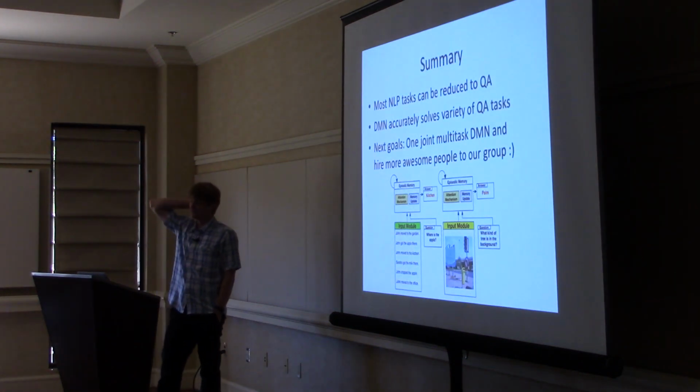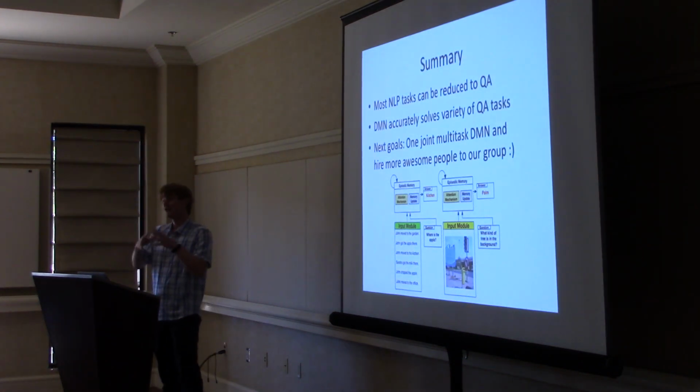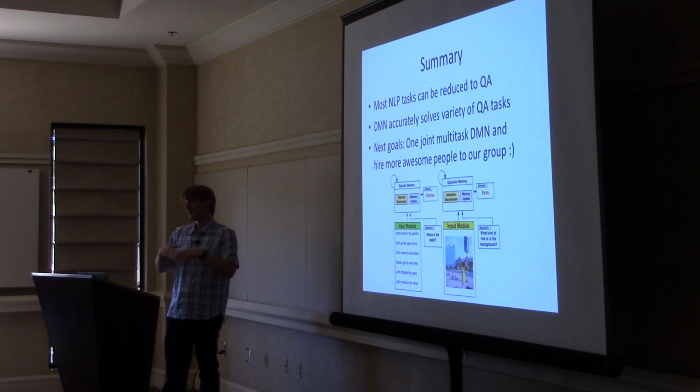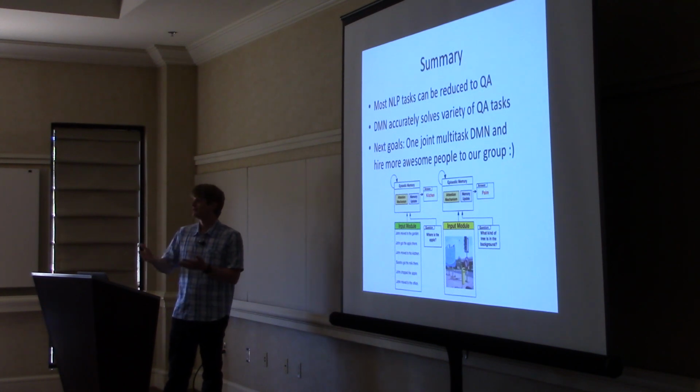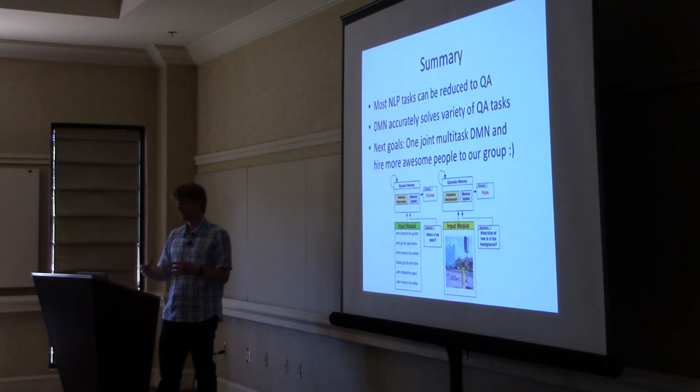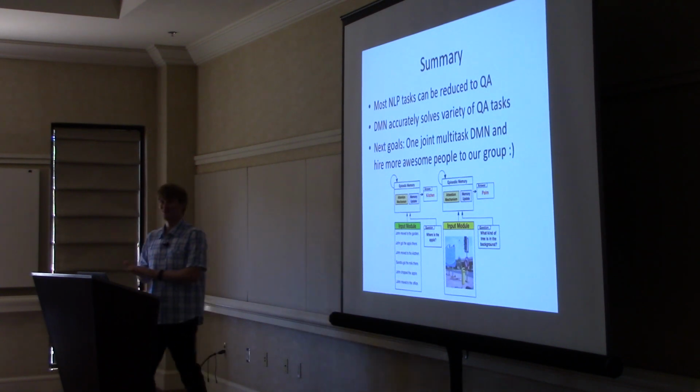All right, so hopefully I could show you that indeed a lot of different kinds of NLP tasks can be reduced to question answering, and that the DMN is a model that can accurately solve a variety of different QA tasks. I think an exciting next goal will be to actually try to train a joint multitask DMN with the same weights, and we'll still need a bunch of people to join us to do that.